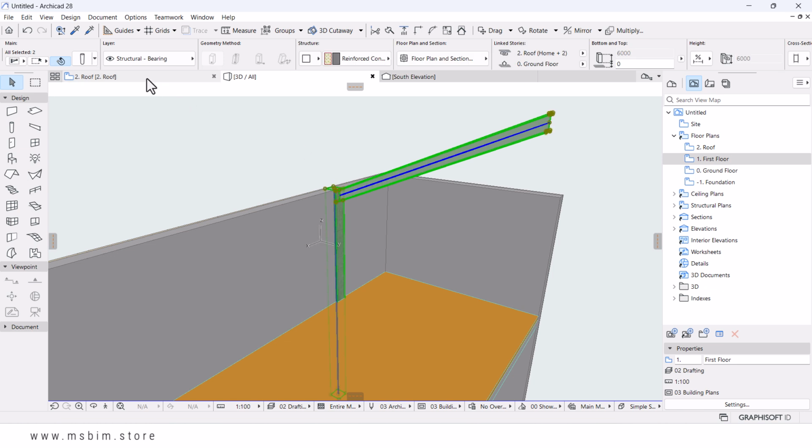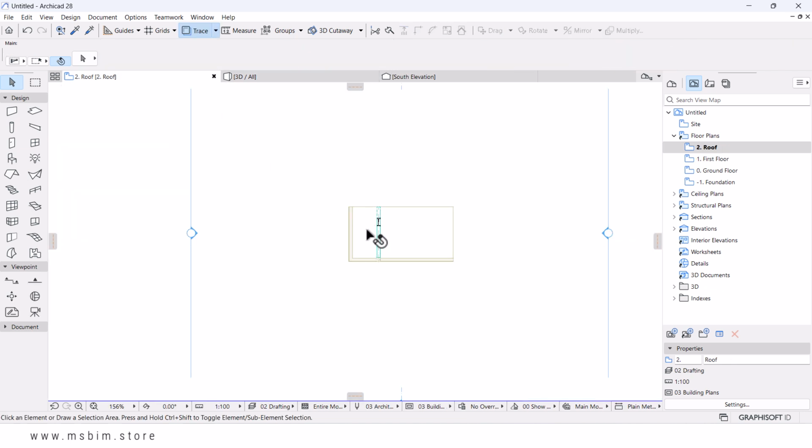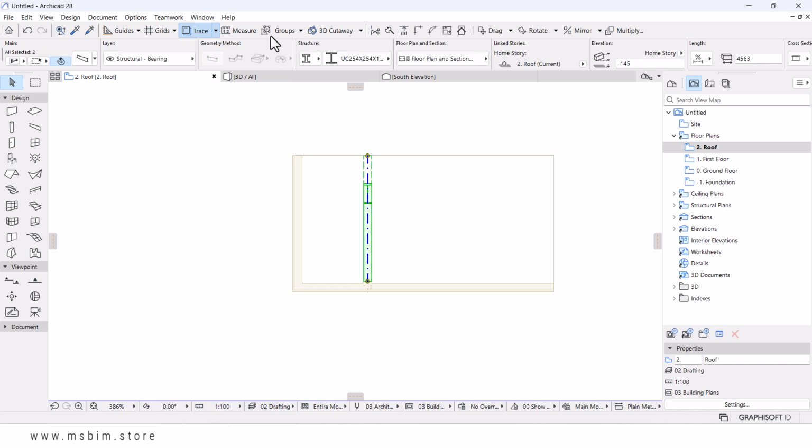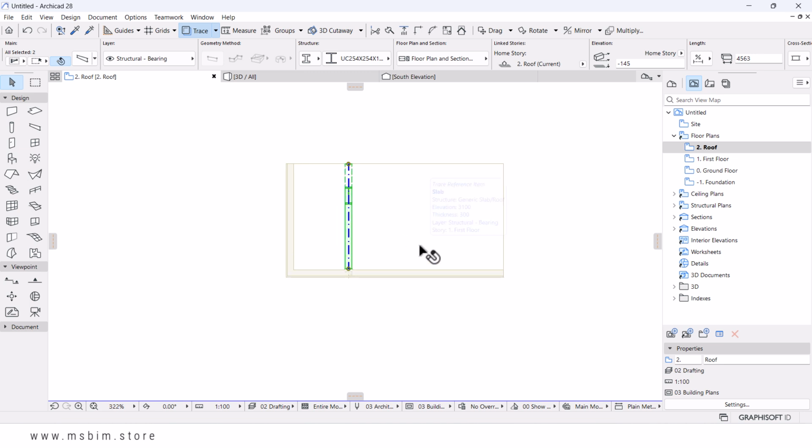I'm going to group them so that if I go back to one of the levels, I'm going to select this. Make sure the suspend groups is inactive so that you can mirror a copy to the other side. I'm going to have these two of them. So let's Ctrl Shift M on your keyboard, or go here under drag, then click on this arrow. Sorry, it's supposed to be on mirror. I'm going to mirror a copy, or Ctrl Shift M as a shortcut key.